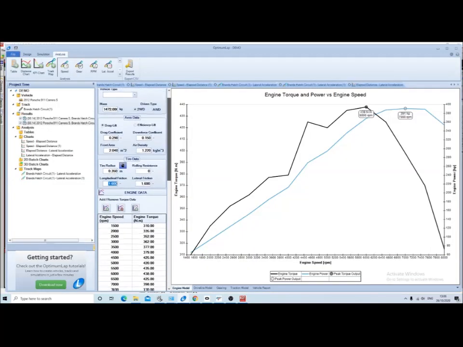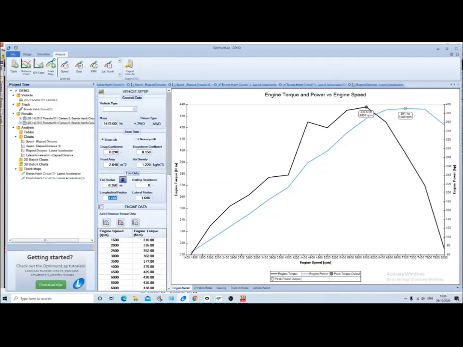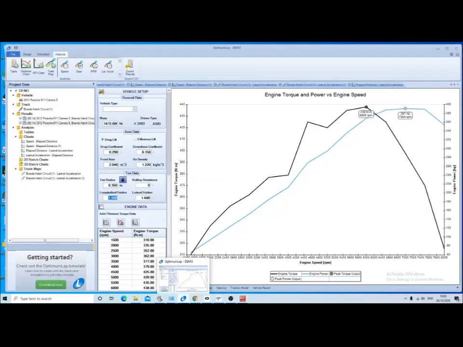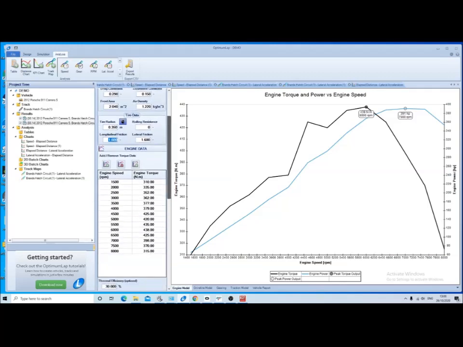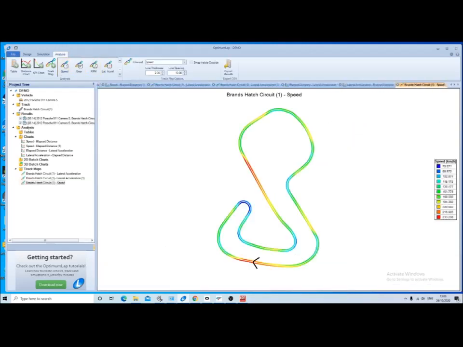So there's one data element we can get from MoTeC to make our OptimumLap model a bit closer to our sim model, and therefore give us data that's more accurate for comparison. Because obviously the lap time simulation software is essentially a perfect driver, so we can take our perfect driver and compare him with our own performance and see where we can improve.